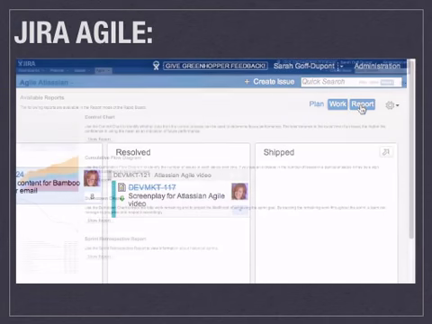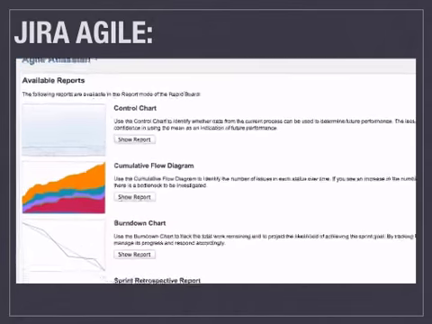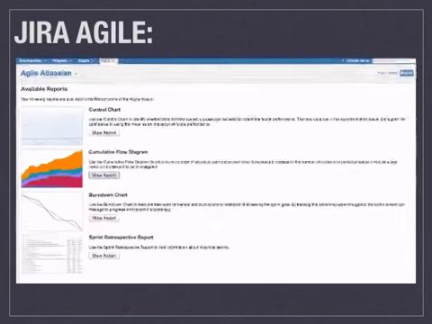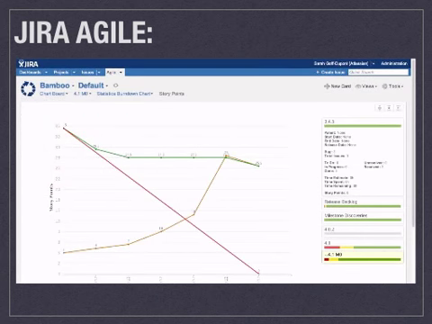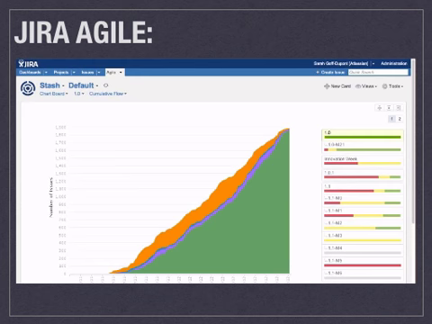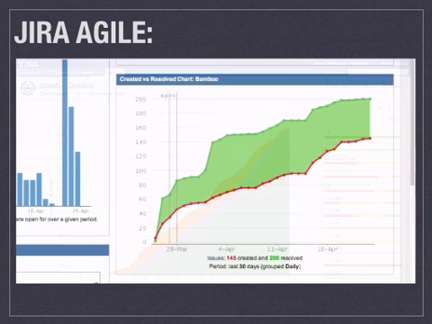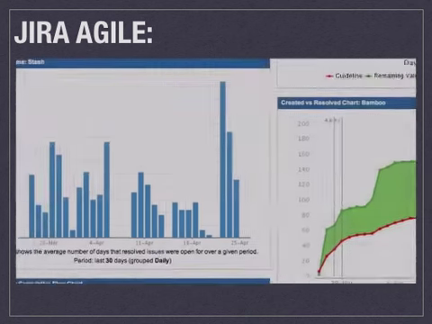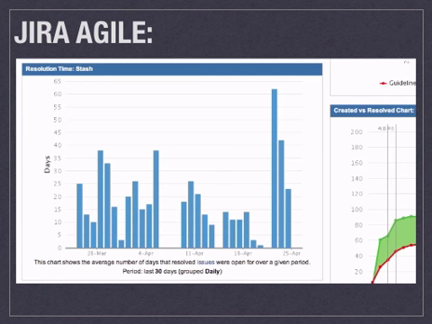When it's time for the retrospective, a variety of charts and reports are available to help the team reflect on their work and improve on their processes. Use the burndown and cumulative flow charts to identify bottlenecks and assess work-in-progress guidelines. Diagrams showing defects created versus defects resolved shed light on quality trends. And the time to resolution report helps the team track against their SLA goals.